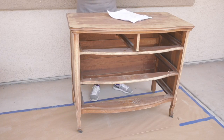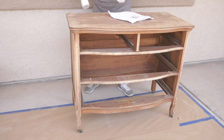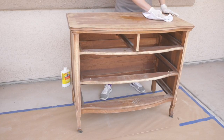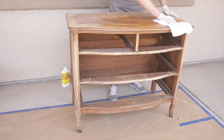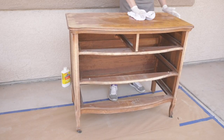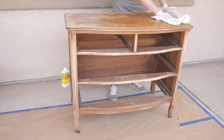Gloves on to protect my skin from the chemicals, and I'm going to use this sander deglosser to do the final sanding for me for this piece. So I'm just going to kind of saturate my towel, which is an old rag, and then I'm going to rub the entire surface and really finish cleaning. This will get all the dust particles up.